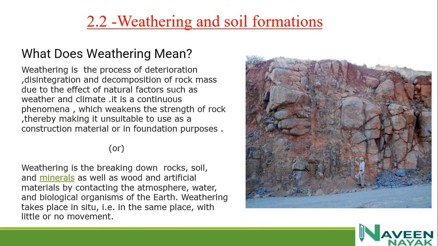And it is very important to know how soil formation takes place. And this is the procedure. First, soil takes place from weathering. Let's see what is weathering. What does weathering mean? Weathering is a process of deterioration, disintegration, decomposition of rock mass due to the effect of natural factors such as weather and climate.